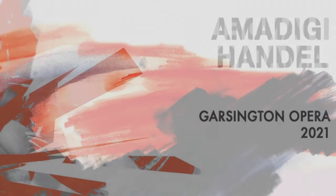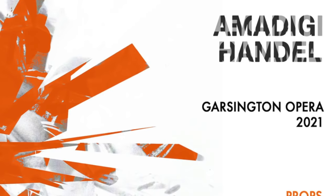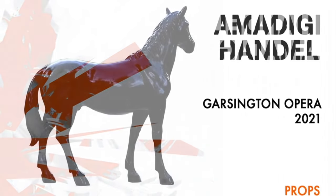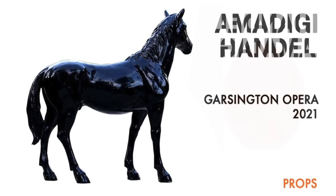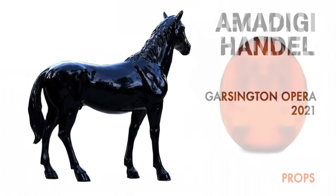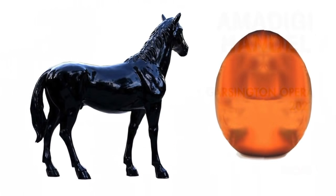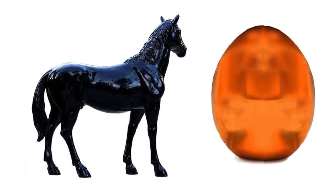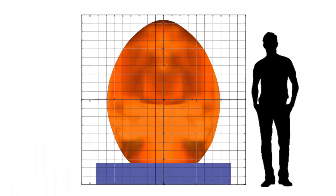Welcome to Sculpture Studios. With the theatres gradually reopening here in the UK, we hoped that a project would come through our doors with something sculptural for the stage. We haven't been disappointed, and we really hope you guys aren't either, as this project is for Handel's Amadigi being performed at the Garsington Opera in Buckinghamshire — the fifth Italian opera that Handel wrote for the English theatre, but supposedly one of his lesser-known works. This particular performance includes five actors, a troupe of dancers, and a couple of very special theatrical stage pieces built by your favourite family-run 3D commercial art studio.